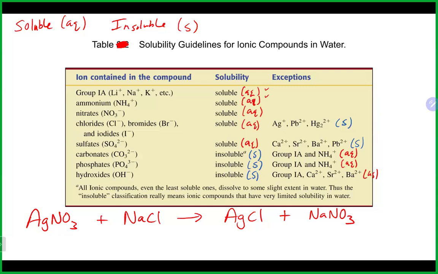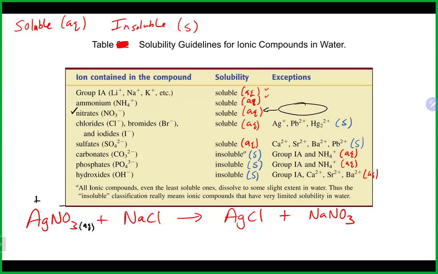Okay, so let's take a look and see again how to use this. We'll take a look at the first guy here, which is an ionic compound. It's a positive, negative guy, right? We may not find silver on the left-hand side, but we will find nitrate, which is right there. And what we see is it is soluble in everything. There are no exceptions listed, which means this guy should be soluble.